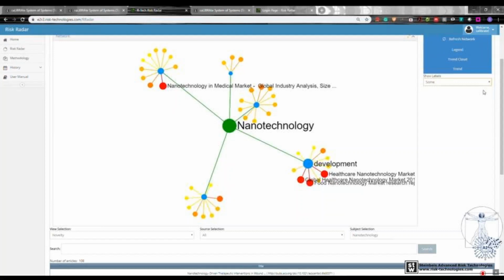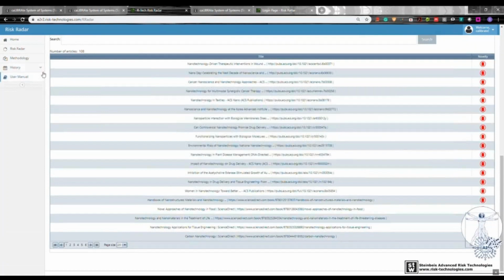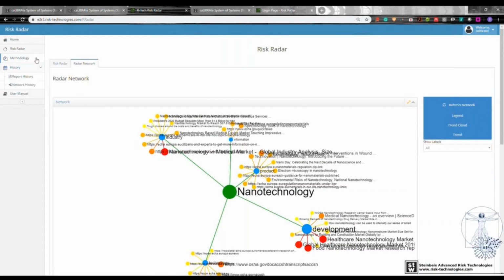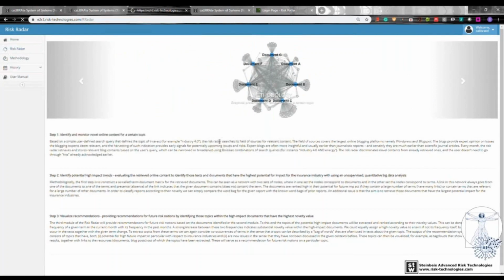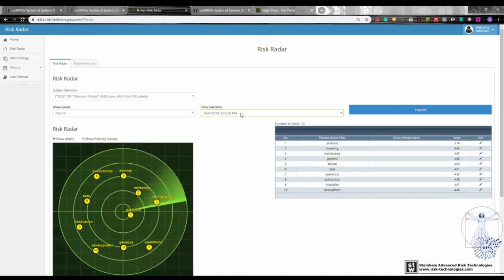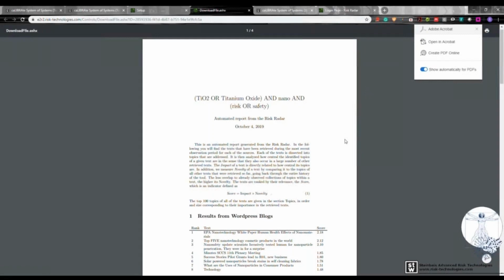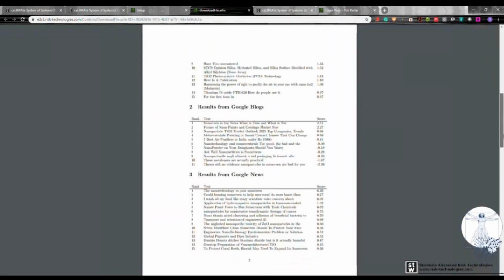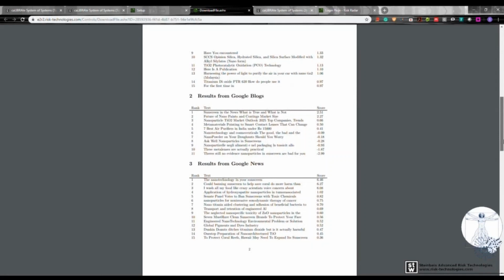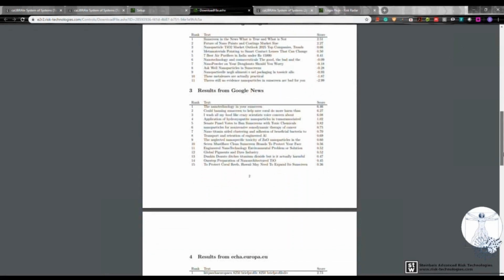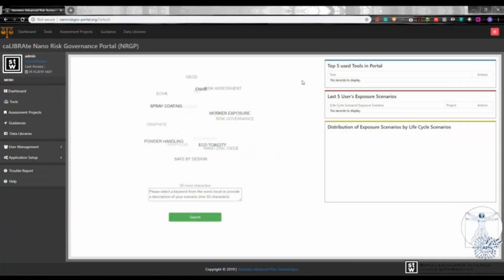There is a description of the things which would help someone to make their own horizon scan for their own subject material. So Jack tries to do something like that. And here he goes through the user manual and tries to do it for TiO2. And he goes through the report, and at the end, he manages to prepare a report and download a report, including all the sources and a score with results from different sources. So a higher score is something which is more important and would be of more relevance for that topic.